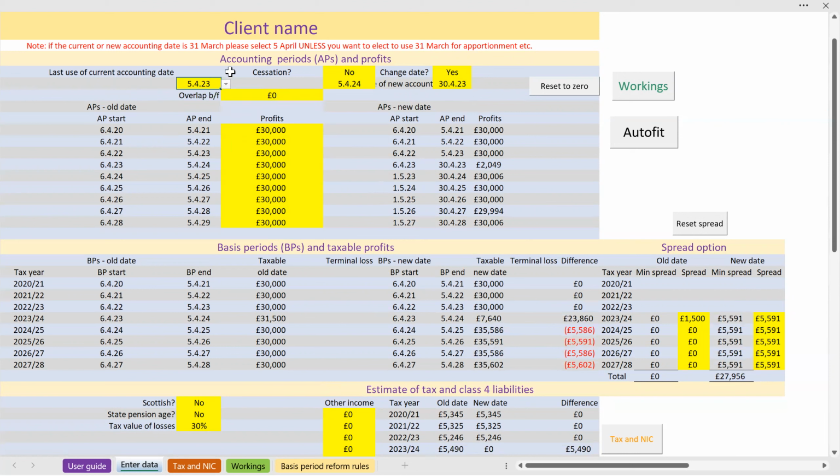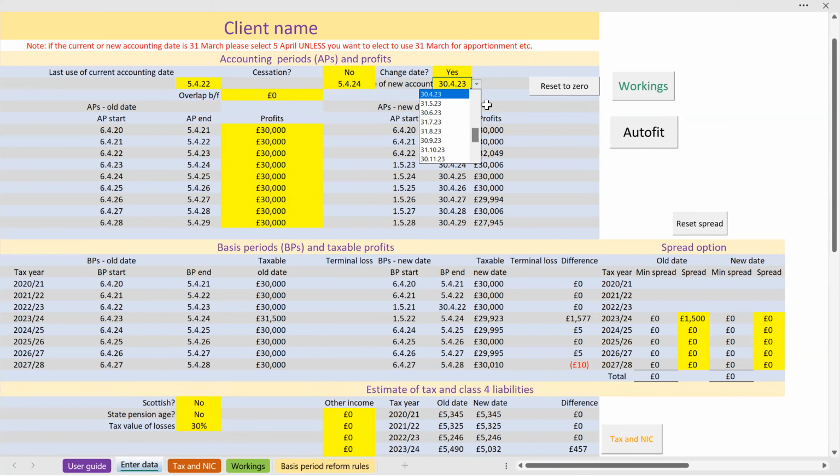So I could go back now to 5th April 22 as my last 5th April date. And then if I were to decide instead to go to 30th of April 23, or let's actually change it, because I don't think I did that earlier, change it to 30th of April 22, because I know that that's going to be quite an interesting change.